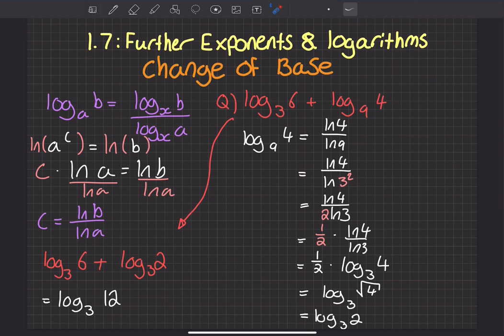And the reason why I said to change this to the smaller number is because it's really easy to just put 3 squared here. To change it to a 9, you would have to put it as ln of root 9, right? To change the root 9 into a 3. So that's why I recommend taking the bigger number and changing it down to its root. But yeah, this is our change of base formula, and it's really useful when solving logarithmic equations.